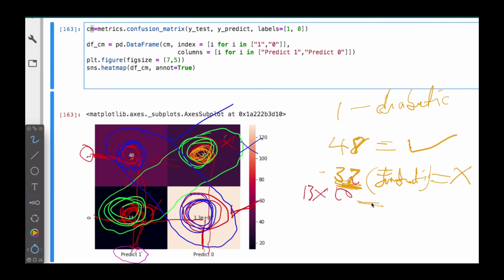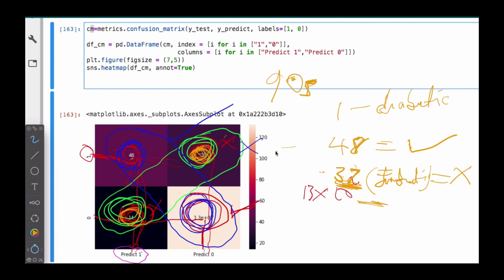So this is a wrong prediction, and it's very serious, because if the person is having the disease and your model is predicting that the person is not having the disease, then it's very dangerous. But if the person is not having the disease and your prediction says that the person is having the disease, which is 14 of them, it's not that dangerous. But if the person has the disease and your model says the person does not, then that is very, very critical. That's why for medical predictions you need to get a very high accuracy, in the 90s. Your prediction needs to have a score in the 90s.